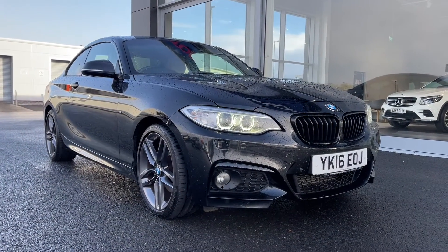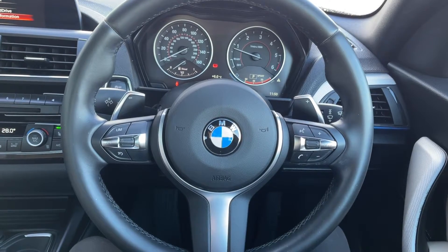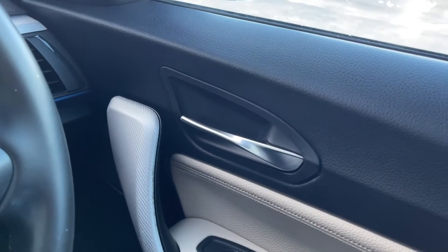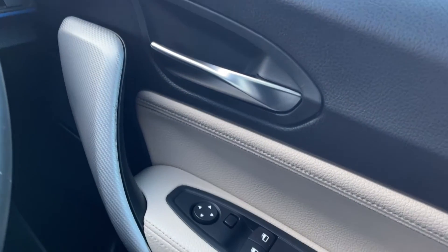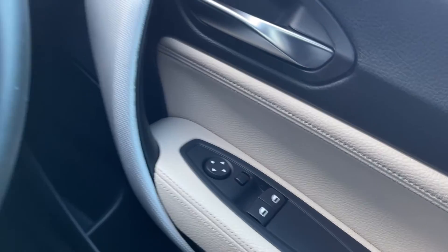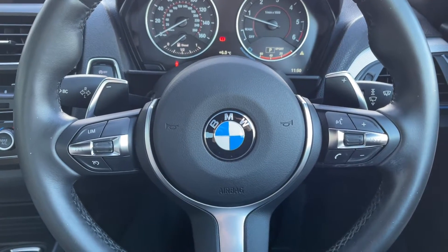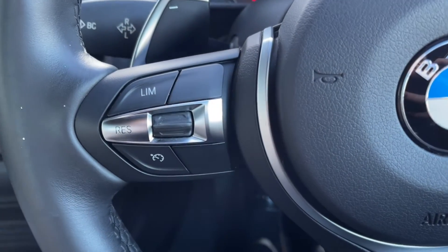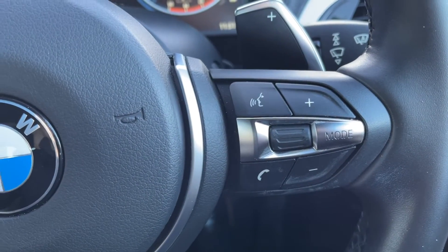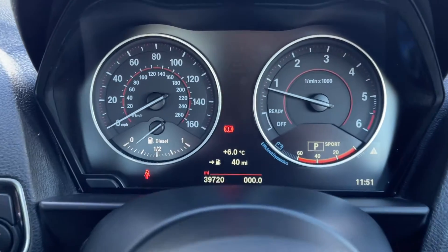So that concludes the 360 tour. What I'm going to do now is hop back in and show you some more of the interior features. Moving over to the right hand side from your steering wheel, you can see the controllers for your front electric windows, and you do have electrically adjustable door mirrors so you can easily adjust those into the right position. Looking at your sport steering wheel, you have got the paddle shift gears on there so you can easily manually adjust the gears if you want to. Your steering wheel is multi-function, so you can adjust the volume of your music or set up the speed limiter without having to move your hands too far from the wheel.